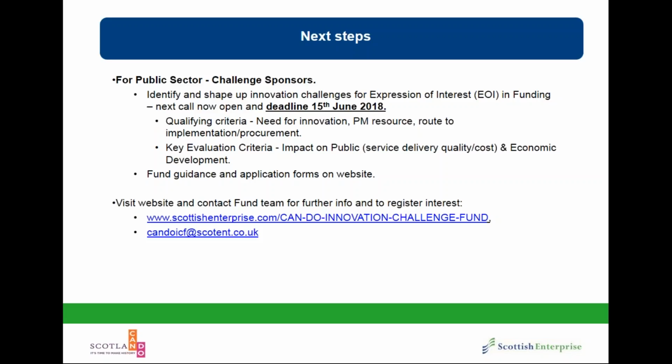You need to front the PM resource. I mean, we will provide you, the public sector, with up to 100% funding. We will support you through a delivery team, so ourselves, Innovate UK, we will work with you hand in hand to help you through the process, but you need to lead it. And that's not an insignificant resource. You need to identify the project management expertise and actually, we'll support you, but ultimately you will be doing the procurement, with the assistance from, if you're up for it, the Innovate UK SBRI process, tried and tested in terms of reduced risk. The funding reduces the risk obviously as well.